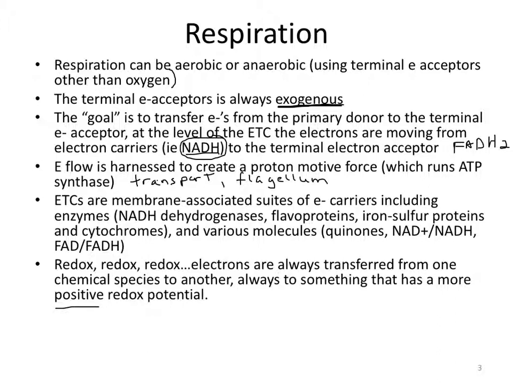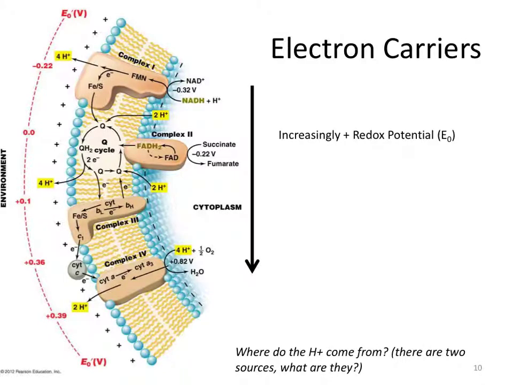So let's look at electron transport chains in some detail. Let's think about what's in an electron transport chain. Electron transport chains are always found in membranes, either the inner mitochondrial membrane in a eukaryotic organism or the cytoplasmic membrane in a bacterium or archaeon. They include complexes of proteins. Here we see complex 1, 2, 3, and 4 in brown. Those complexes include multiple proteins, and the kinds of proteins found there include dehydrogenases, flavoproteins, iron-sulfur proteins, and cytochromes. I will talk about those in a moment.